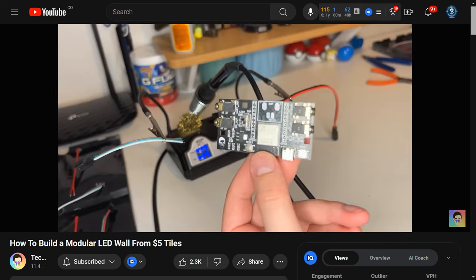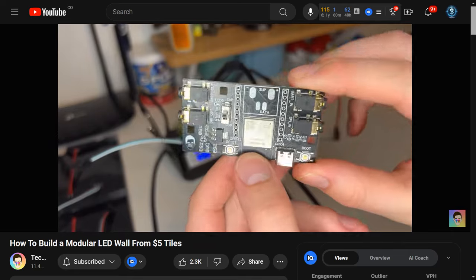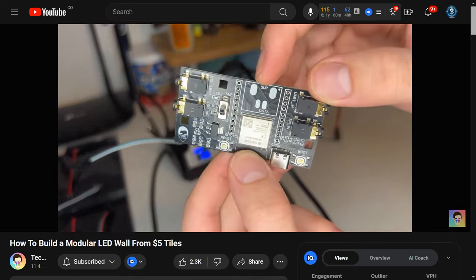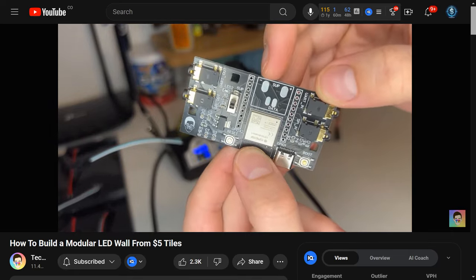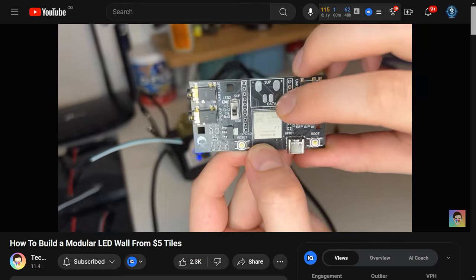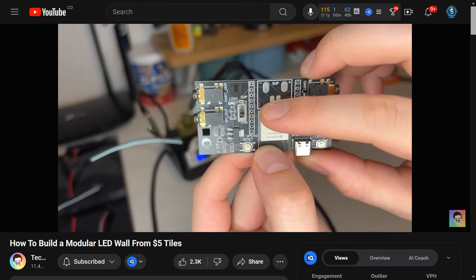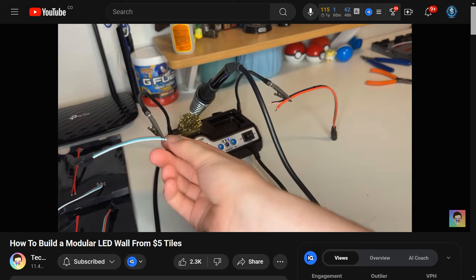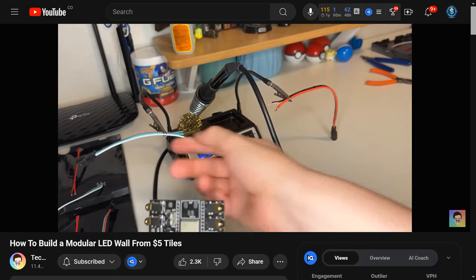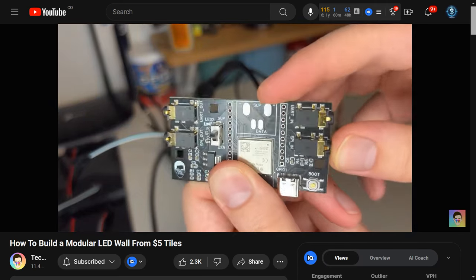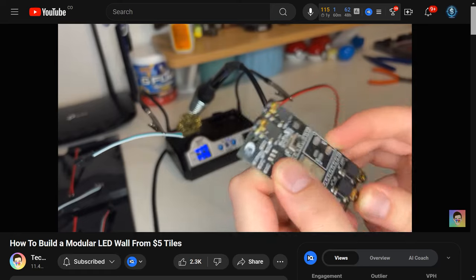All right, this is pretty straightforward. On my little board here, I have supply power up here, minus and plus, black goes to minus, red goes to plus. Down here, I have the data pin. The pin next to it is the negative terminal for our connector here, which is this white cable, and then the red one is also going to go to this plus. So let's do that real quick.